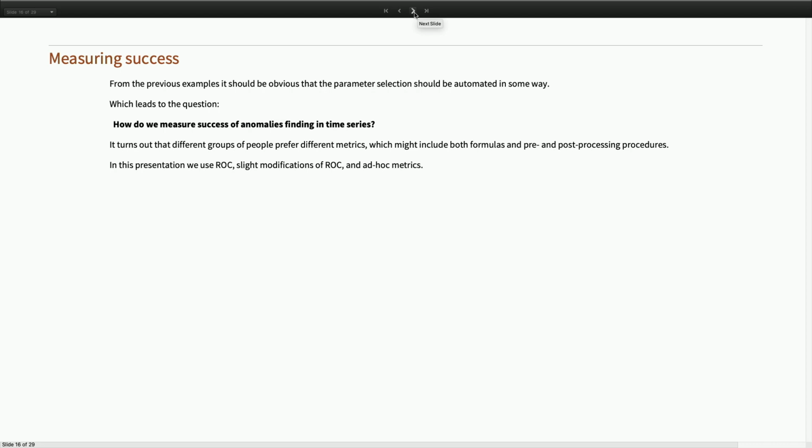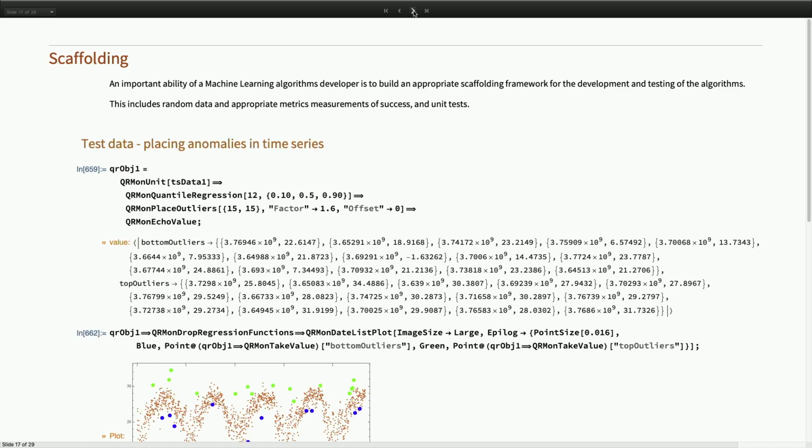We're not just, say, doing data studies. So here in this presentation, I'm going to use receiver operating characteristics and modifications of that and some ad hoc metrics. Another thing, if you want to practice data science successfully, I advise people to acquire software engineering skills.